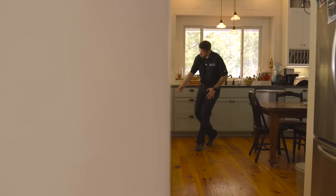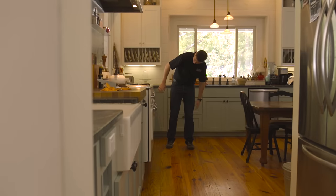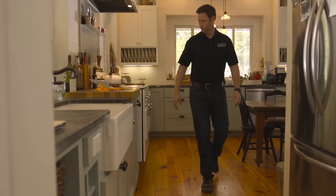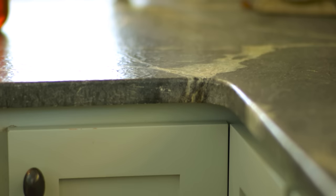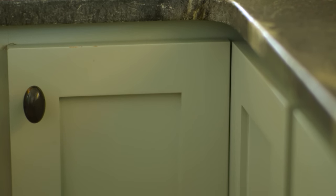Next, I want to talk about the shop-painted cabinets. A white painted — or in this case, robin's egg blue — is a very traditional look for a farmhouse. But I'm a big fan of having those painted at the cabinetmaker shop. When your cabinetmaker paints the cabinets, he's able to do it under ideal and nearly perfect conditions. Whereas if we paint these on the job site, we're dealing with dust, moisture, and not-so-great conditions. As a result of shop-finishing those, you can see five years later these painted cabinets still look like the day we installed them.